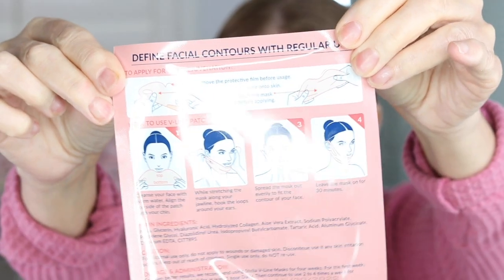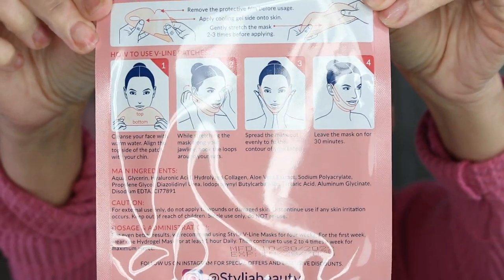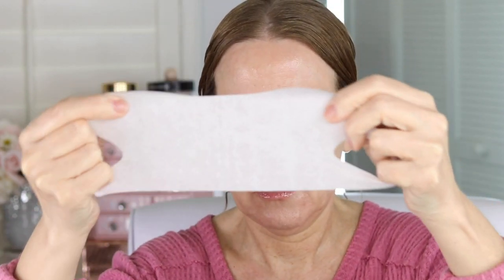I was curious about this because I saw somebody on TikTok who's much younger than me sharing it, and she showed before and after and she looked amazing. But the reason I did it wasn't because she looked amazing — I thought it was BS, probably just some stupid thing. That video had over 9 million views. I'm like, it's just clickbait. It probably doesn't even work, and that's why I bought it — to prove it to you guys so you can save your money.